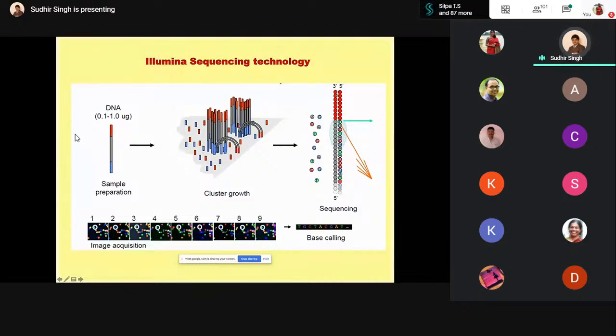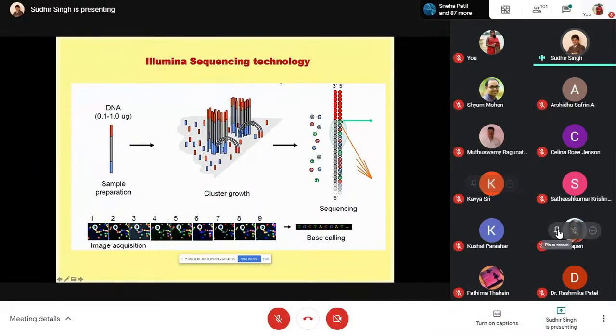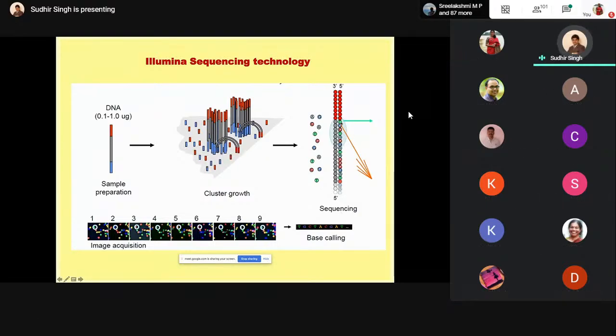So synthesis happens like this: here is the adapter, and this is your cDNA sequence. If the complementary base here is A, then it will synthesize T. After the addition of T in this particular cell, it will give a green color, and assume this is reaction number 1. This particular well will emit green color, and accordingly it will be coded that this well has a T base. Similarly, all these wells will be counted by a very high-resolution camera for image acquisition and analysis. After that G will come, like G has come here.